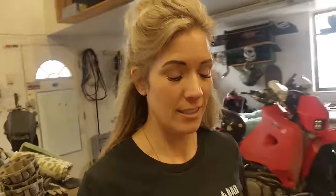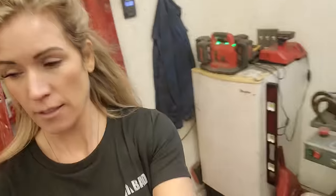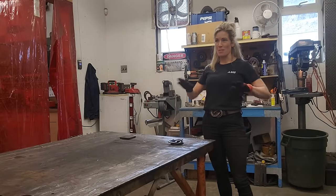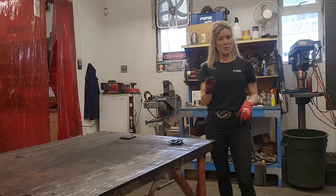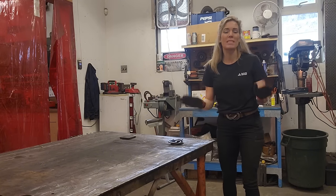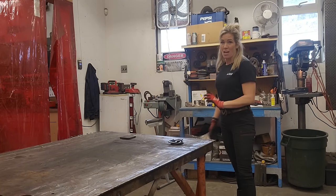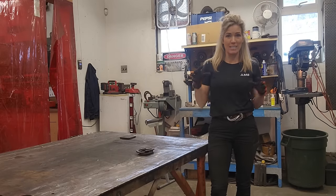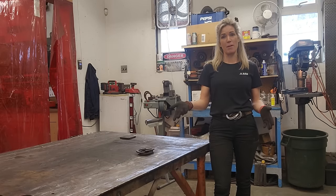Today might even be the day I get to finally open the door to my shop, as the weather is warm enough to get some fresh air into the space. Everything that I'm doing in my shop — all the ways I do things — are the way that they work for me. So be nice, don't judge me on how I do these things. This is what works for me, so make sure you're kind in your comments.